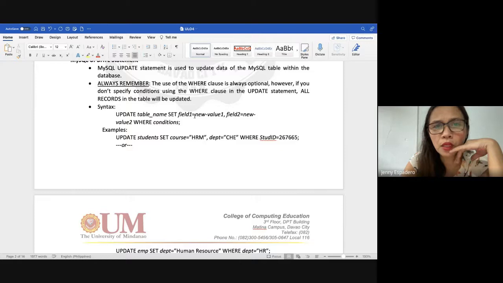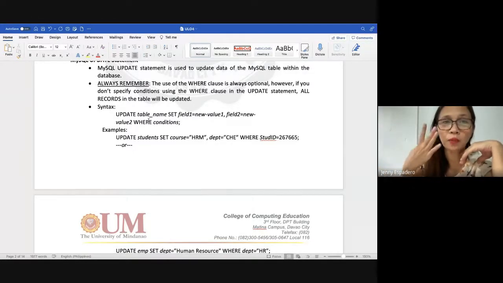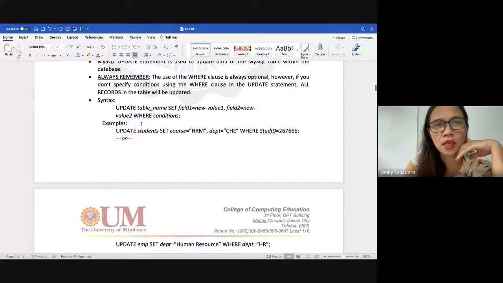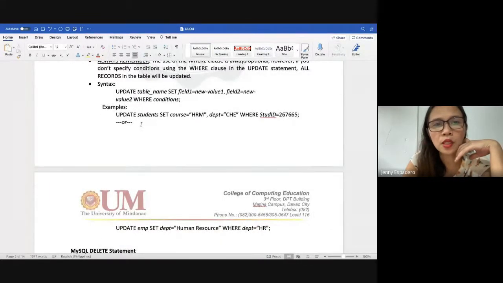If there will be more than one field that you are going to update, you do field 1 and the new value, then field 2 and the new value, and your optional WHERE clause. Always take note that the WHERE clause is optional. Though it's optional, you have to be careful, because if you do not put the WHERE clause, it will affect all of the records in your table. If you don't want that, because you would like to be specific, then you have to put the WHERE clause. So I have here an example: update students.